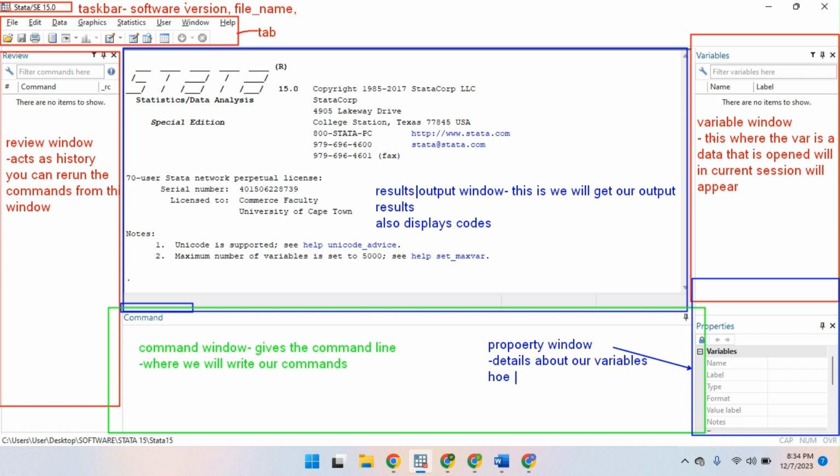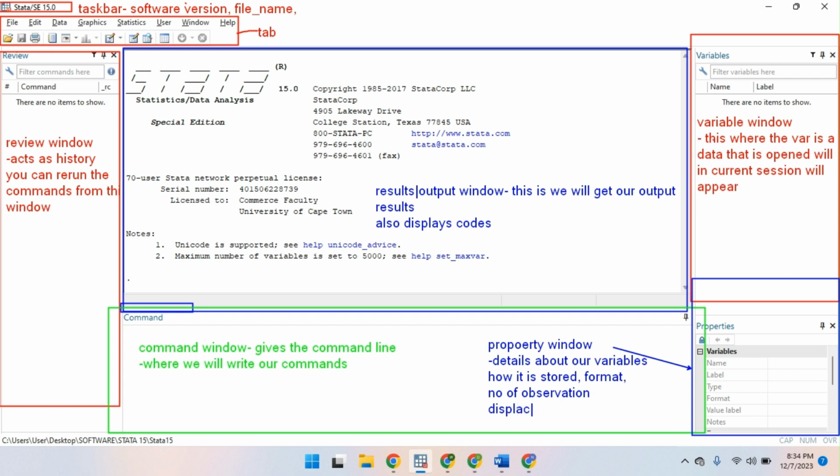How it is stored, number of observations, format, and it also displays the variable name and label.